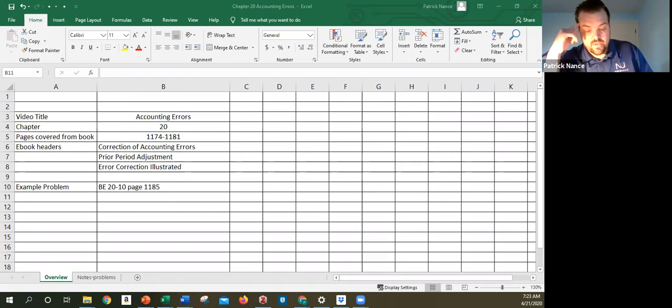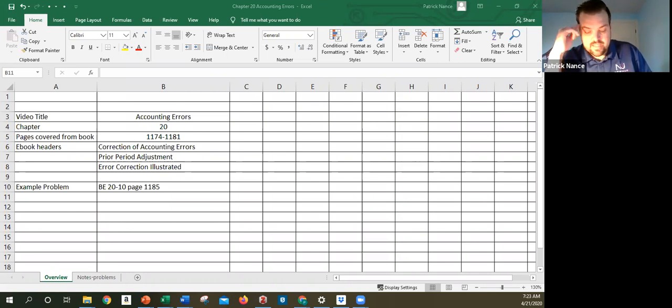The equipment's useful life was expected to be 5 years with no residual value and straight line depreciation. So here's where you can see how it should have been done, okay? So that's the correct journal entries. Those were not recorded, but the correct column there is how it should have been recorded. The incorrect entries, that is how it was recorded, but it is wrong. Notice it also says depreciation has been omitted.